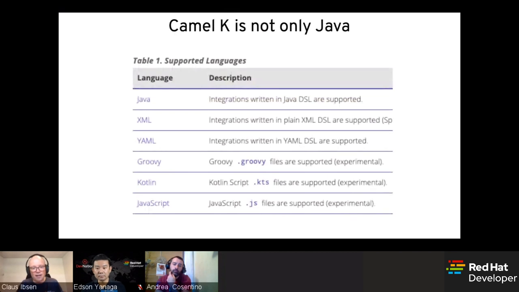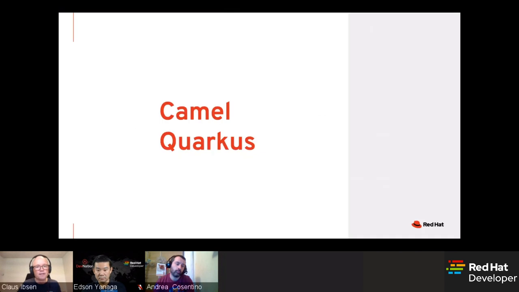Again, just to highlight in the slides that you can use many different languages with Camel K. Groovy, Kotlin, and JavaScript are still somewhat experimental. Groovy is fairly stable. I think the JavaScript is only related to the JavaScript engine in Java itself becoming removed from Java 11 and so on, so that's a bit more uncertain, but Groovy and Kotlin are, let's say, more than experimental now.